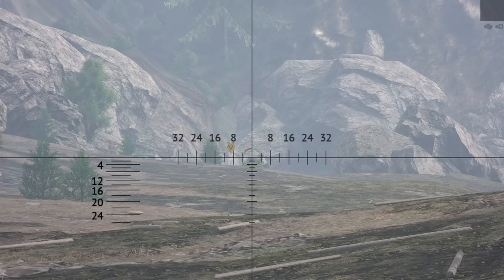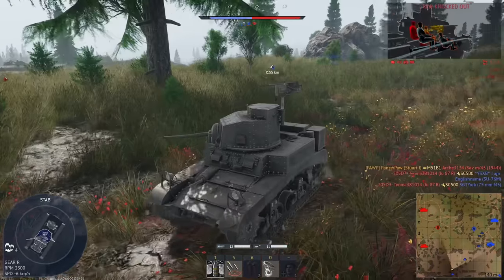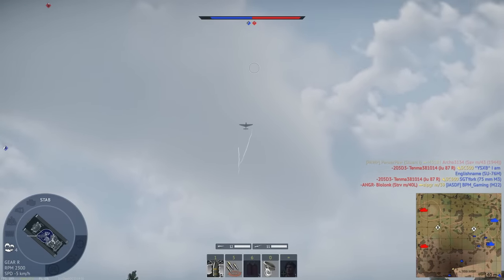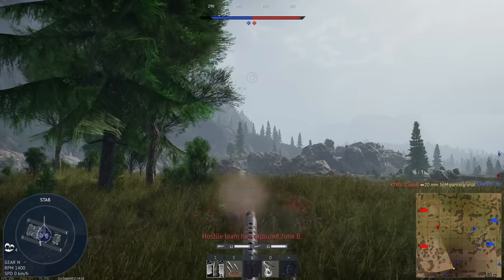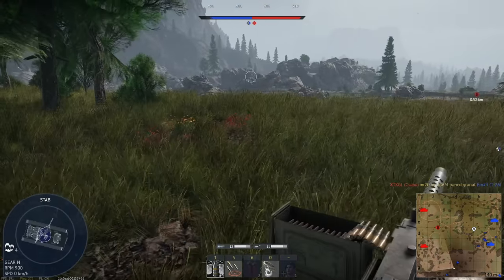Let's hit him again. Oh, let's hit him more to the left. There we go. Hey, I got a kill. I will take it. I got a kill. There is a plane. Okay, I think my 30 caliber gun can hit him. Hang on. Oh, he's too far away now. Maybe. Maybe not. I'm slightly advertising my location right now. Probably not a good idea.